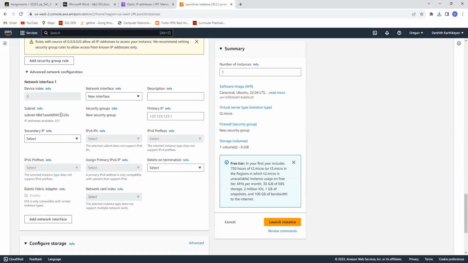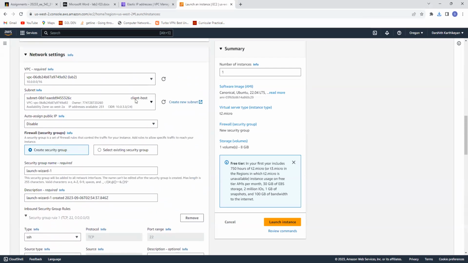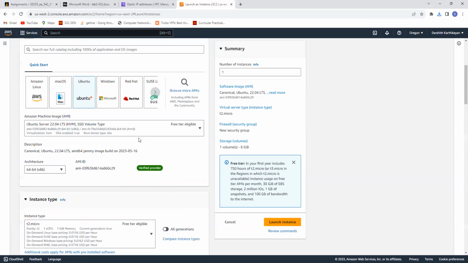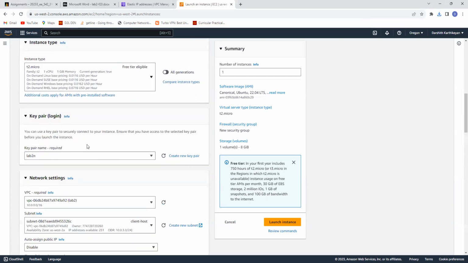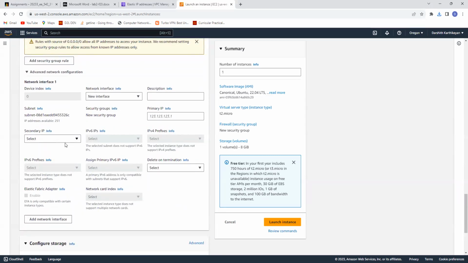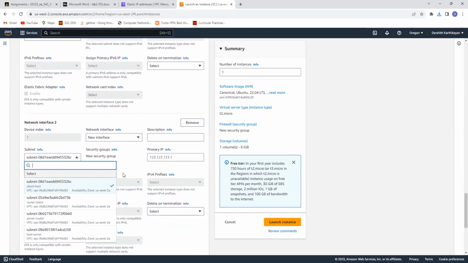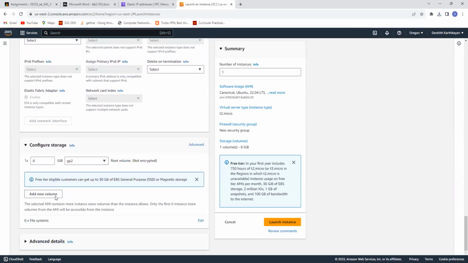This is the network interface for this subnet, which we have defined here, which is the client host. Since we are doing it for the client VM, we'll have to add one more network interface. So now here it will be router and the client. I will launch this instance.